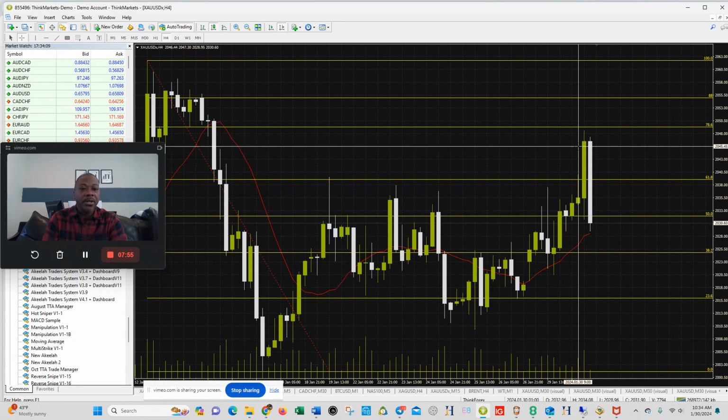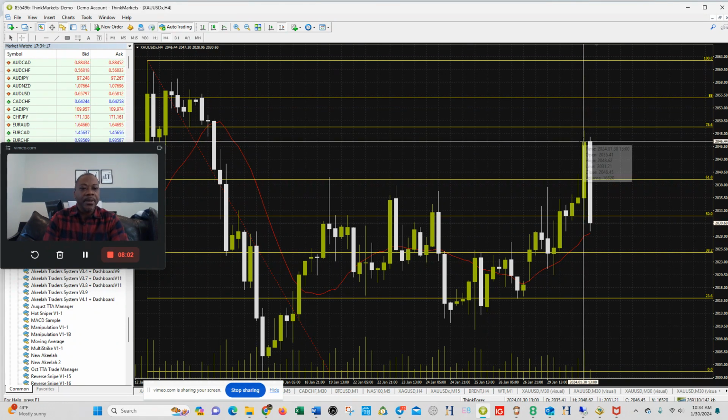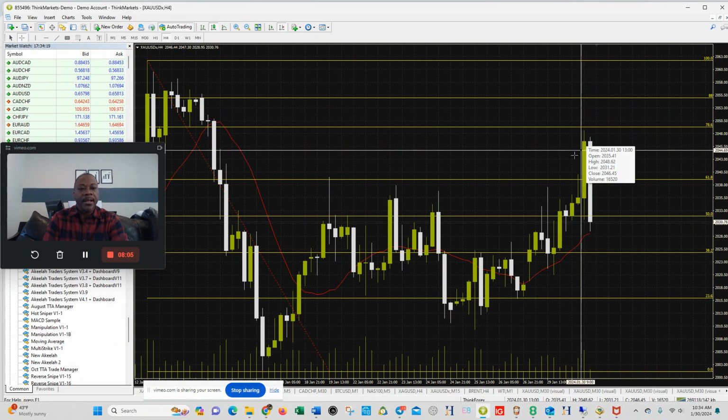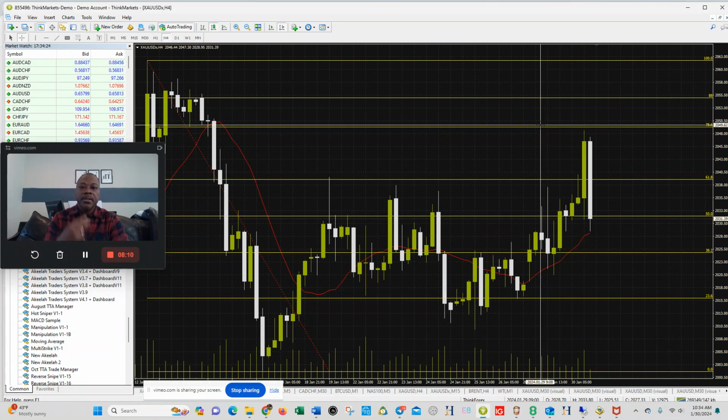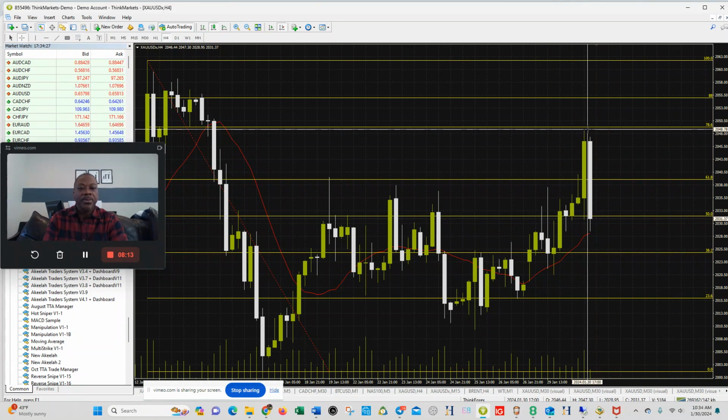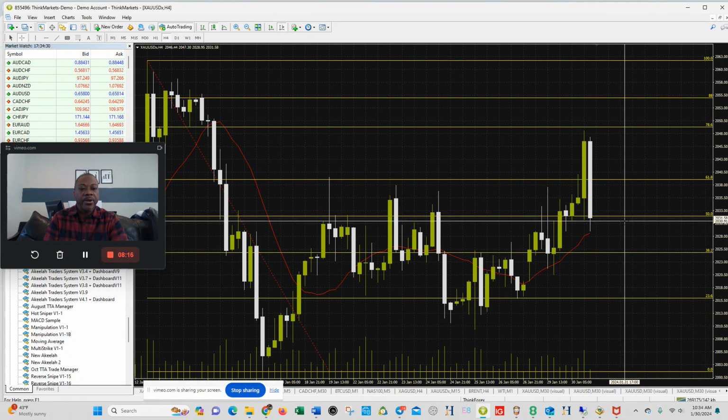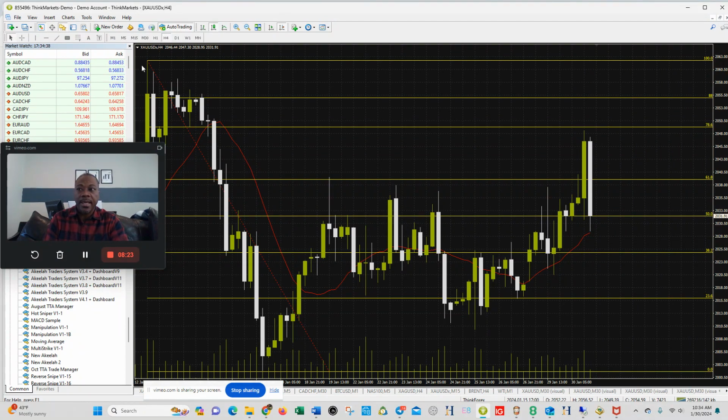So once this candle here closed, which was the 10 a.m. candle, we should have known by this point two things. One, the price of gold closed above this 61.8, so it wants to go up. Second thing is the market is getting ready to pull back and retest this area here before making its move up. And so that's what we're currently seeing here live. So the trade opportunity that we're looking at is we're executing a buy on gold. And this target area here was for it to hold this 50 fib level.